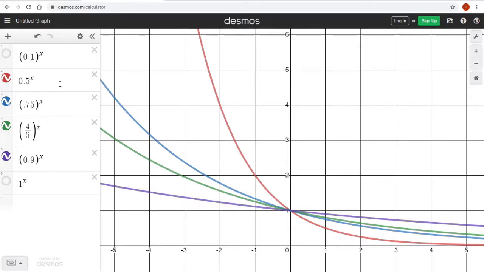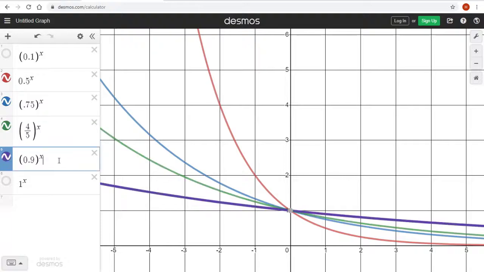Then we can see that as our base value gets closer, because I started out with 0.5 for us to investigate, but as our base value keeps getting larger and getting closer to 1, look at what happens. So in here it's our red, and when we move to the blue one, it becomes more widened out or more flattened out. And then when it comes to the green version where the base is even closer to 1, it's 0.8 here. It's higher than any of these bases, but it's still less than 1. So of course it's closer to 1. And the graph in green here is even more flattened out. It's the most flattened out compared with these 3 graphs here before I put up the purple.